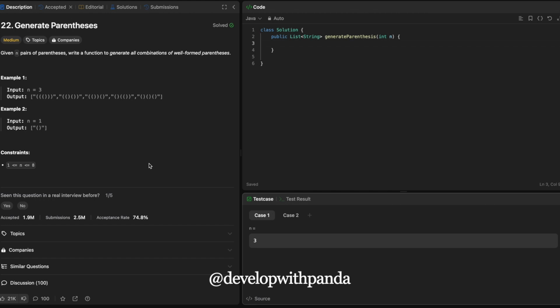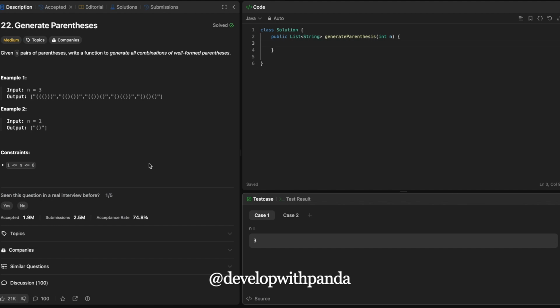So here is the plan. First, we will use backtracking to recursively build a string of parentheses, ensuring that we can add an opening parenthesis as long as we haven't used all of them, and we can add a closing parenthesis as long as it does not exceed the number of opening parentheses used. And also, when the current string reaches the maximum length, we need to add it to the result list.